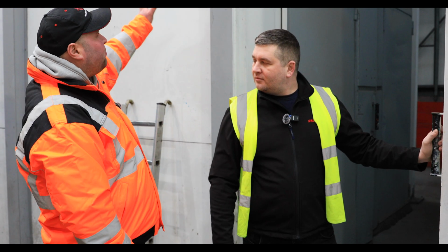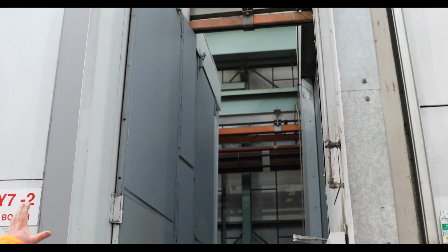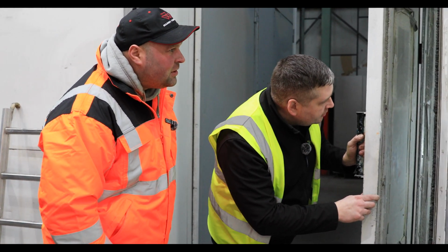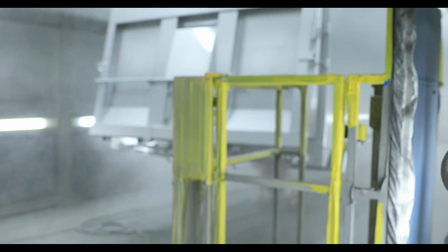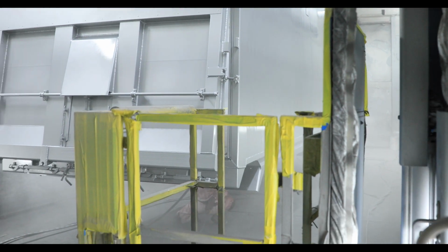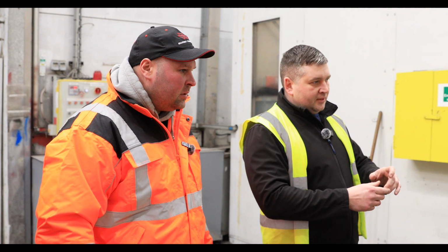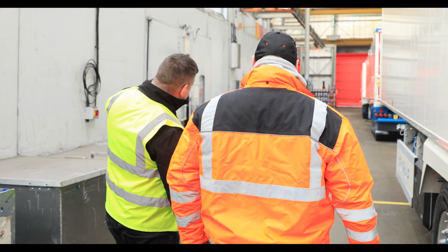So it'll come out of this spray booth just here, and you can see on this track up above, it'll just roll through into the next booth. Ongoing right now, they are spraying the top coat. So we'll just have a look. Oh yeah, you can see in there. It looks really smart, doesn't it, that trailer? So from there, the next one is the oven. After a couple of coats, you have your primer, color, and a top coat, the body goes into the oven for the curing time, which is right there.